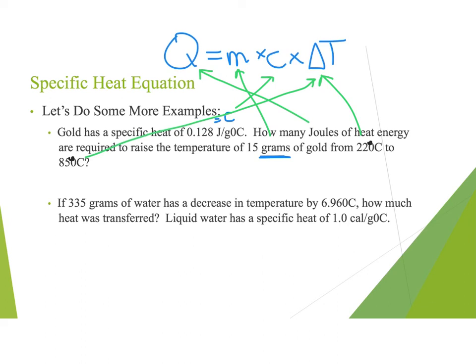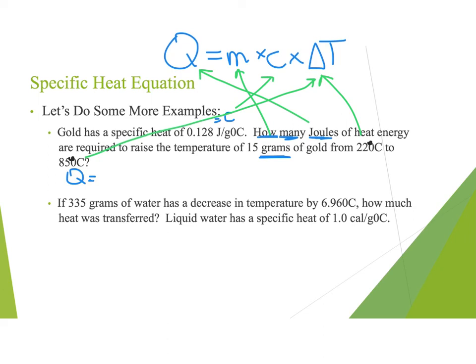So let's put this all together. Q is what it's asking for because it says how many joules. You have to always look at the question being asked. Always, always, always go back to the actual question being asked. Three little words. How many something, how much something. Always go back to those three words to figure out what you're solving for. So here we're solving for Q.